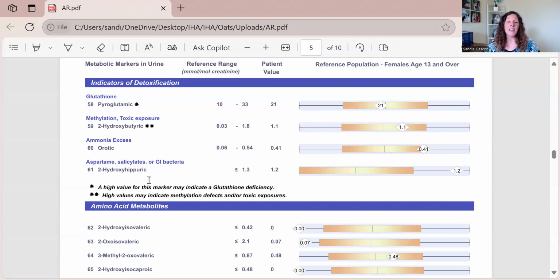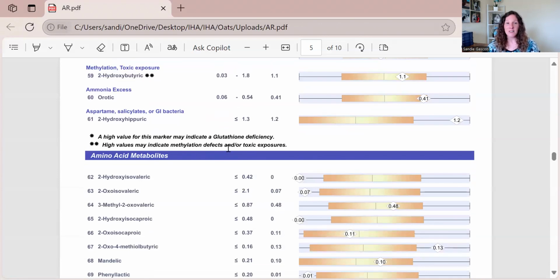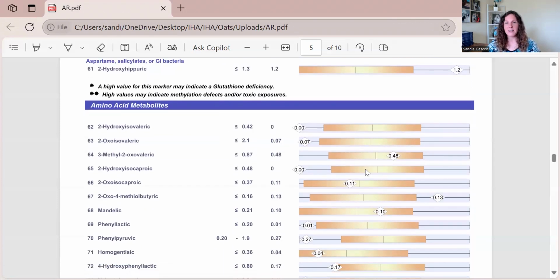And what's amazing is I have been seeing this pattern. Like, I've got all these people in the past few years coming to me where they're on these low carb diets. They're either on a candida diet or ketosis or carnivore, and they're all insulin resistant. And they're like, why is this happening? Why, I'm low carb? And then the journal Cell released an article on this, a study on it. And I was like, oh, that makes sense. Oh, that's why. So what I had been seeing for the past few years, since these diets have really become these big fat diets, is this insulin resistance. So it's pretty crazy. So here we're looking at some amino acid metabolites.